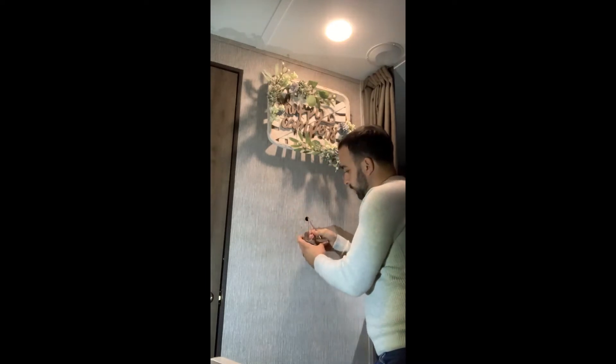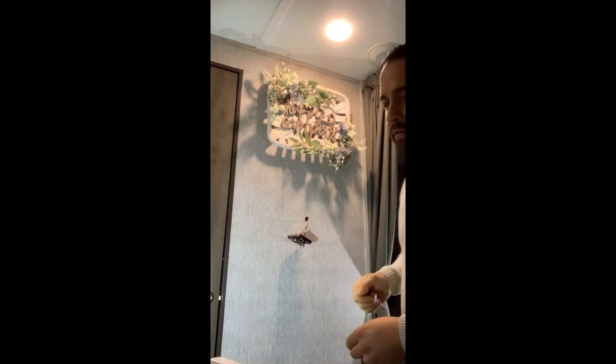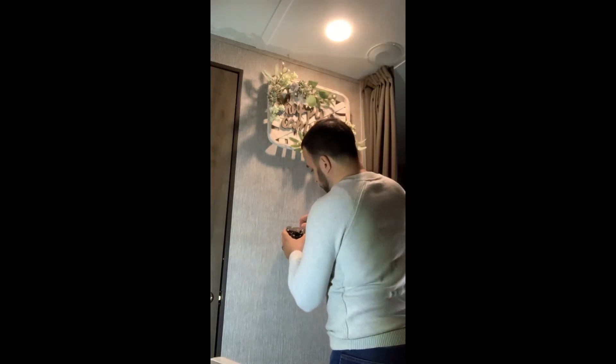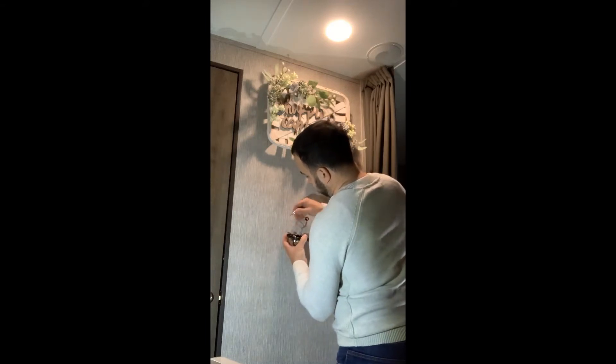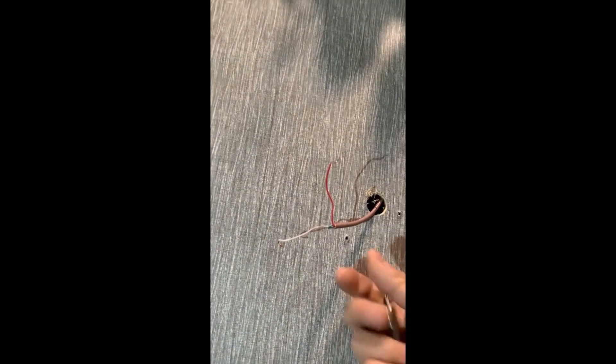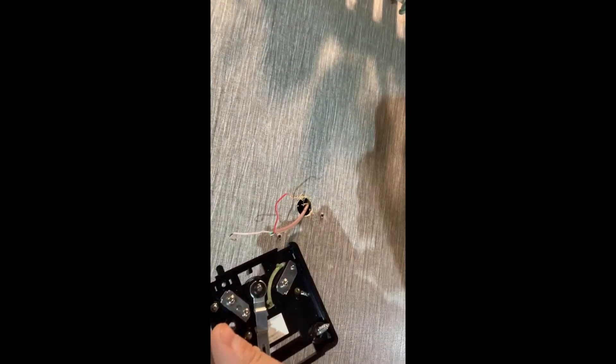Just the two wires — it's basically just an on/off switch, pretty simple. I think we can knock this out real quick. Now I'll turn to a Phillips head and pull this part out. It's just two screws that hold down the wire. Basically it completes a connection — when it's on it completes the connection and turns on the heat. When it reaches the right temperature, it shuts off and splits the connection. Here are the two screws, one there and one there.